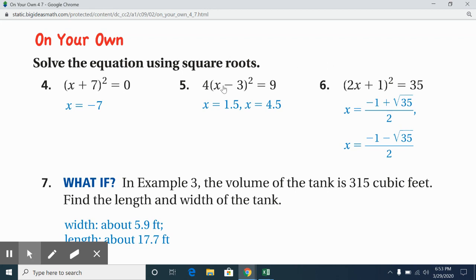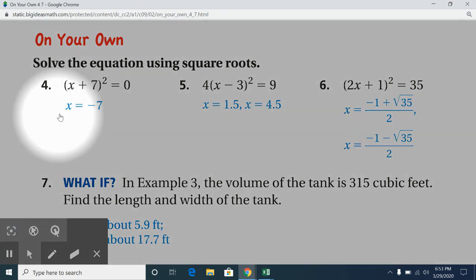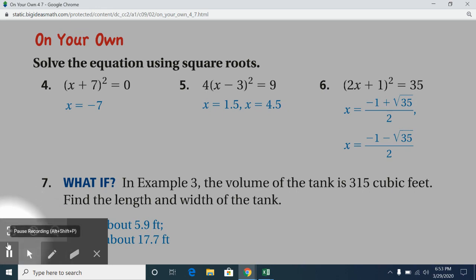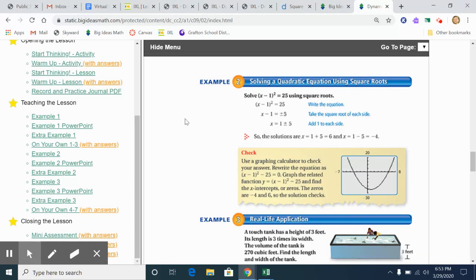Okay, so let's mainly focus on number 4 and 5. All right, number 6 goes into something that we haven't talked about in a very, very long time, where they are just simplifying square roots, which, again, I don't really expect you to kind of know what's going on here. 4 and 5 is what I'm concerned with. If we could get the answers to numbers 4 and 5, we are good to go. All right, so I'm going to move forward here.